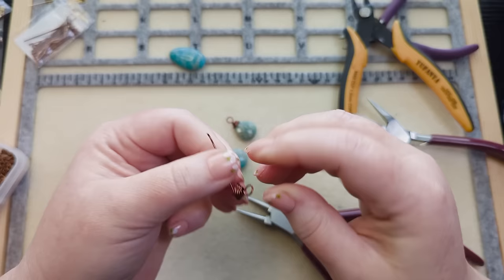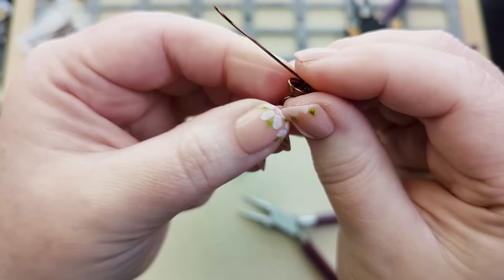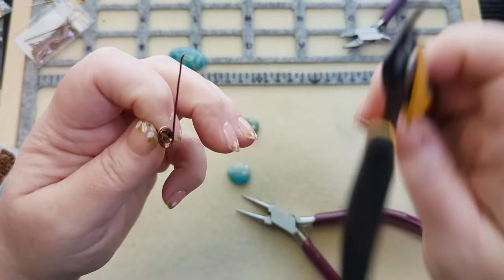And you see I've got my little wire in here that's going to go into this hole. And then this part will go around it. And one of the reasons I decided to do this, I'm just cutting off my excess to make it flush.